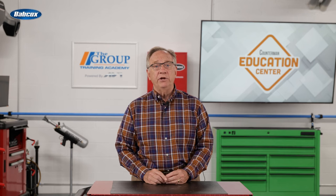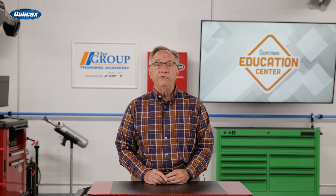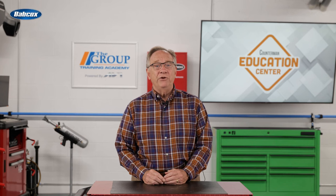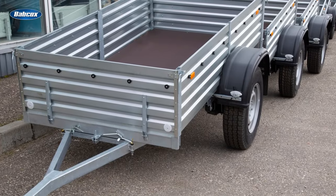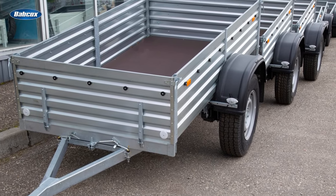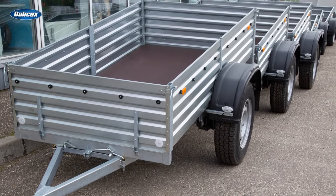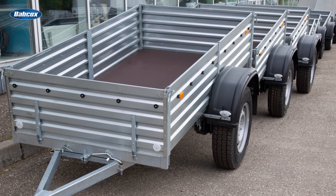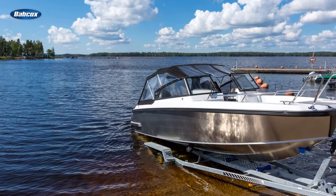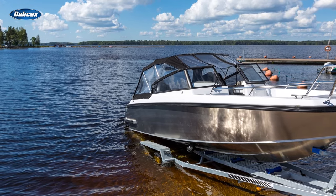Moving back through the trailer, we get to the axles. One, two, and three axle variations are not uncommon. Each of these axles provides opportunities for problems or sales — if you get the sale prior, you save the failure for the customer. Light duty and medium duty trailers have traditional straight axles and require bearings, races, and seals. Each side will typically have two bearings, two races, and an inner seal, plus lots of high temperature grease. If this is a watercraft trailer, it will get dunked and the bearings are going to be hot — make sure the grease is high temp and waterproof.